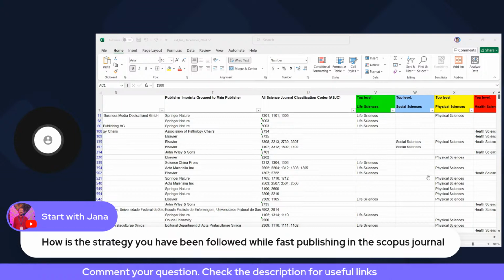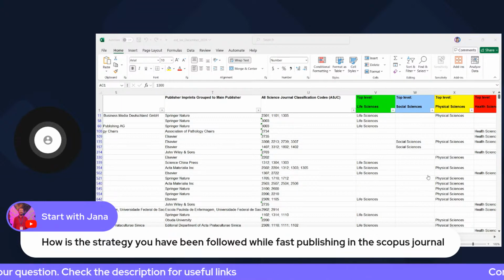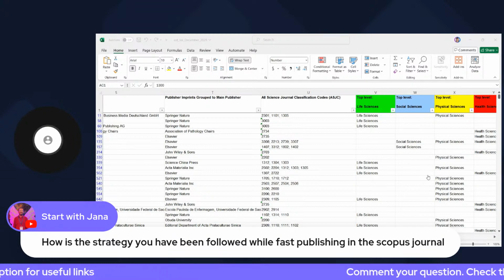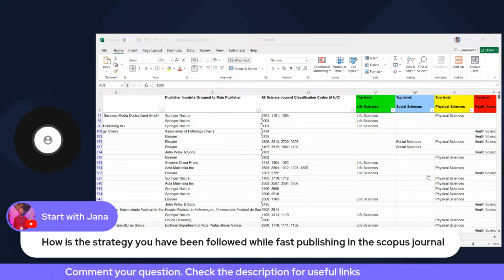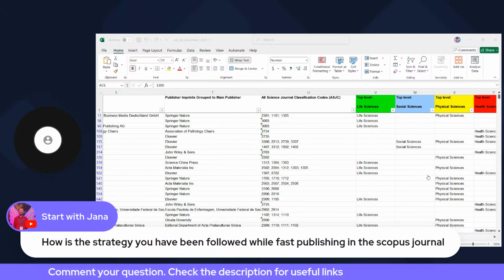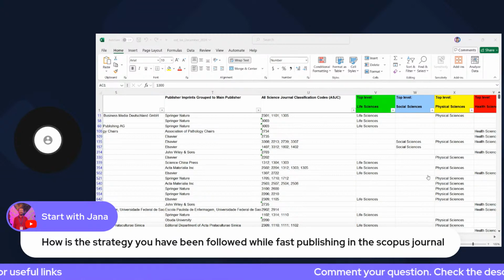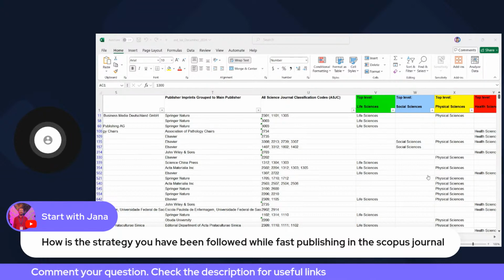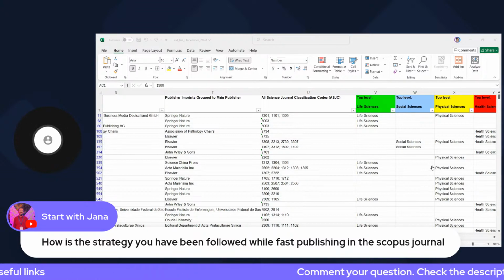Within a week, initially I would fix my heading, then prepare all the diagrams and tables relevant to the topic, and then explain and expand on the diagrams and everything. This is the strategy I used to follow. To summarize, whenever I saw any article, I would make a note of the key points and keep them in my mind. Since there was no AI, everything came down to writing, so I used to publish within one week. I found this strategy while attending a conference, and that gave me a lot of confidence.